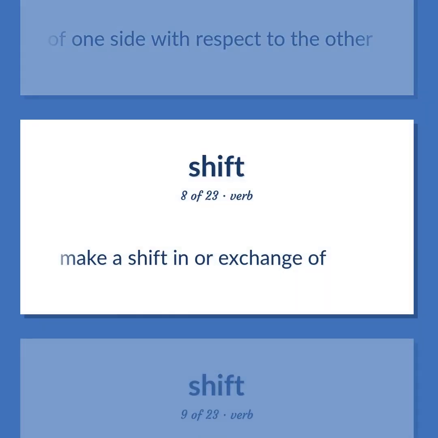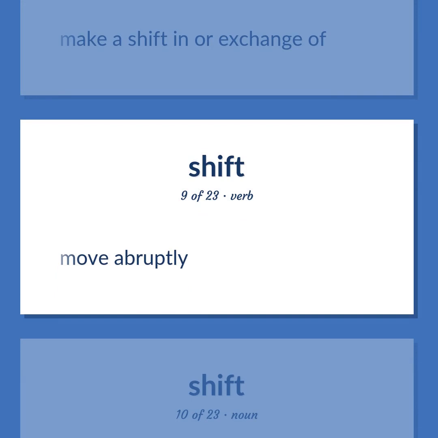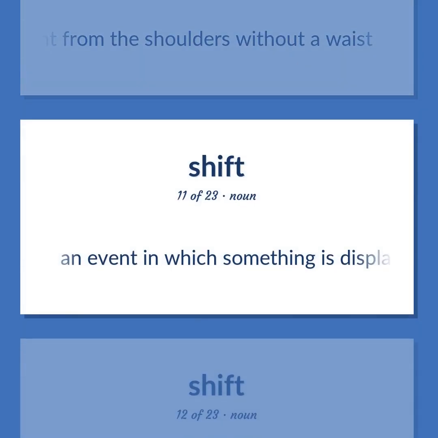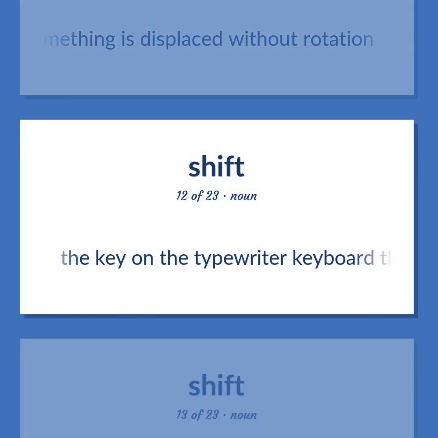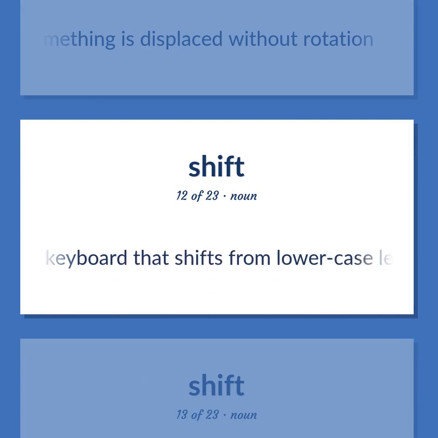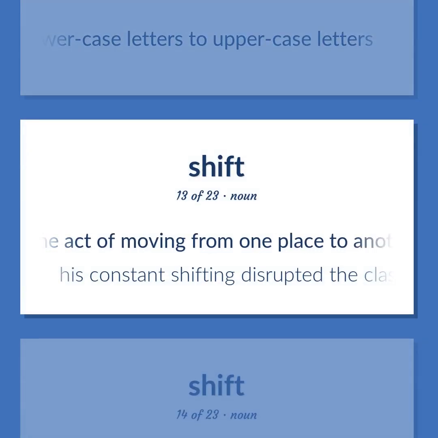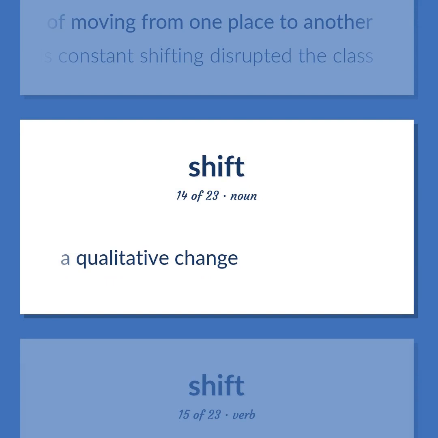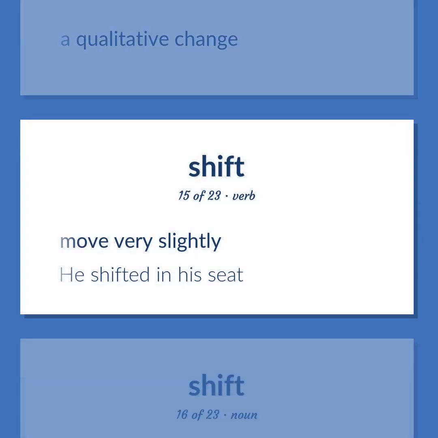Make a shift in or exchange of. Move abruptly. A loose-fitting dress hanging straight from the shoulders without a waist. An event in which something is displaced without rotation. The key on the typewriter keyboard that shifts from lowercase letters to uppercase letters. The act of moving from one place to another. His constant shifting disrupted the class. A qualitative change. Move very slightly. He shifted in his seat.